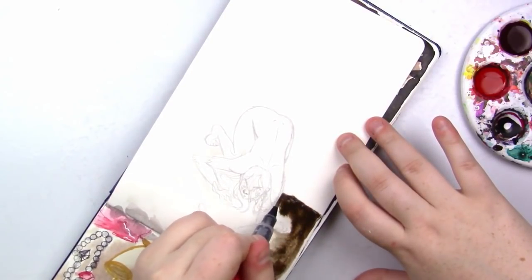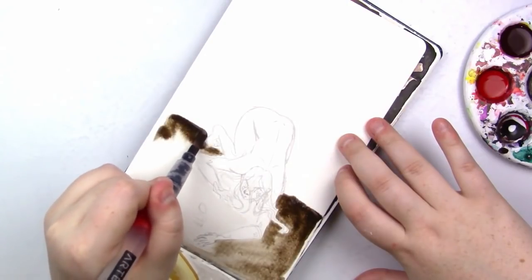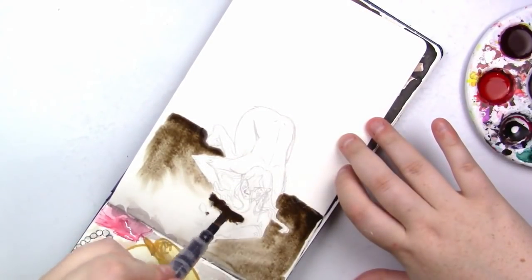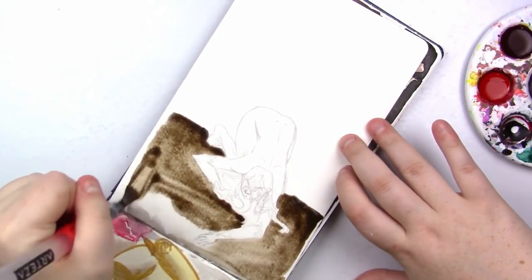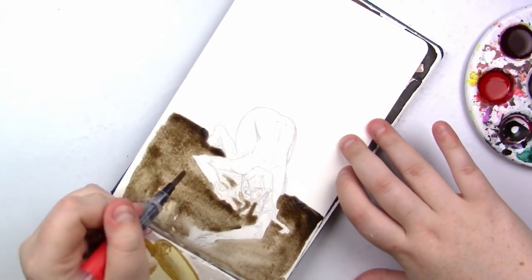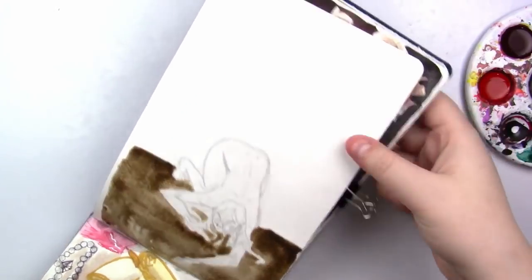This is actually the first video I filmed after buying my new ink, which was the sepia color. You can see me painting with it now — it's a little gloopy so you definitely have to shake it up a lot more than my other inks. However, I love this color. It's like a yellowy brown and it's so beautiful. I absolutely love it — it's just like the perfect swampy mud color and I am just in love. Just don't mind me, just in love with the diarrhea-ist color of ink in the world.